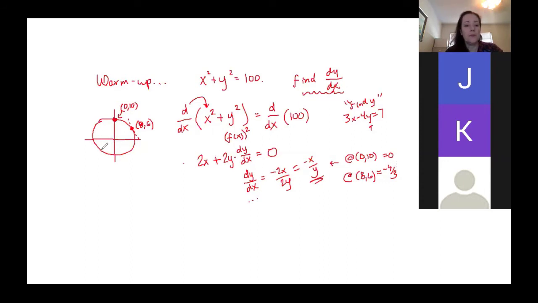And there are similar points in other quadrants, like if I'm down here at negative 6, negative 8. I think I should have a slightly negative slope there, not as negative as this, but there should be a negative rate of change: as x increases, y decreases a little bit. And if I plug in these negative 6, negative 8, I'd get, again, 6 over negative 8, so negative 3/4.